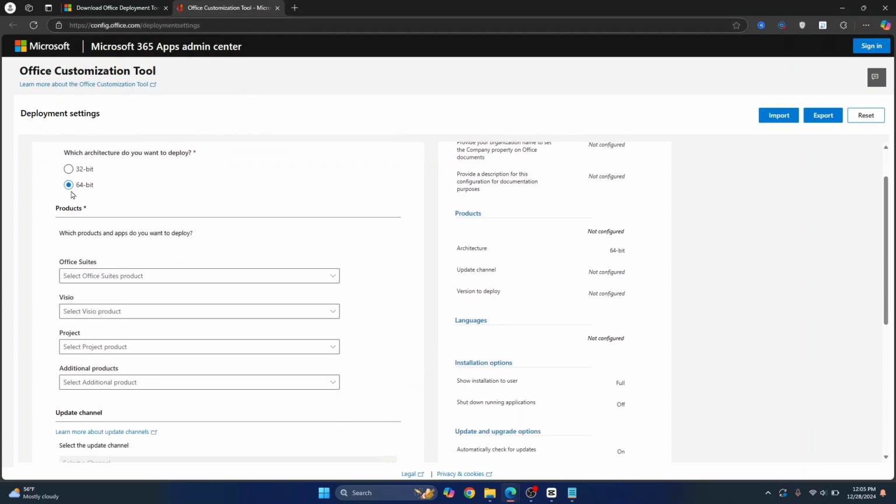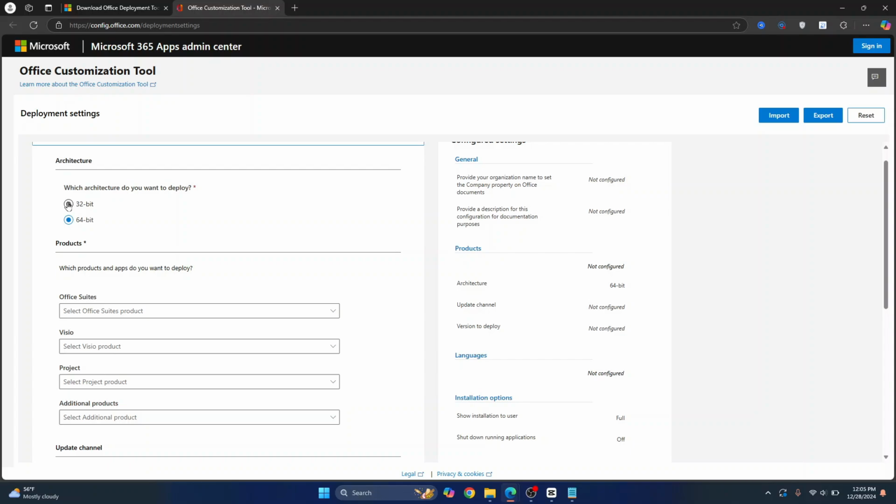So architecture is 64 itself, and if you want to know if your architecture is 32 or 64, check the link in the description. This will show you if your OS architecture is 32 or 64, but in most cases it is 64-bit. So you can try with 64-bit without even checking the video, because most modern computers have 64-bit.